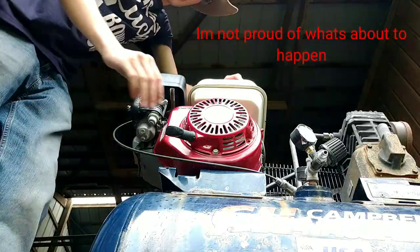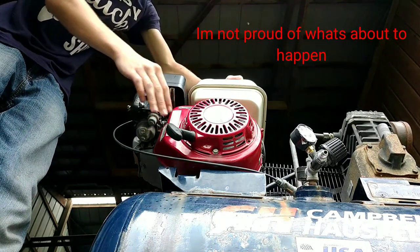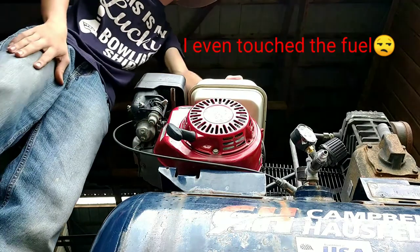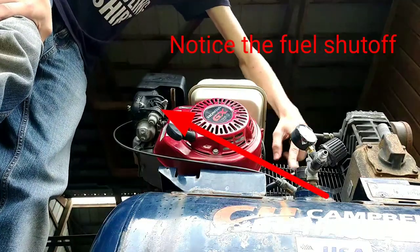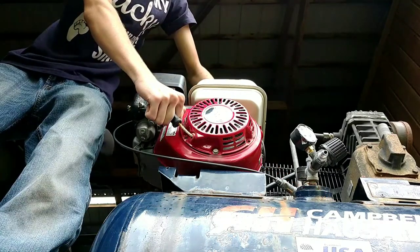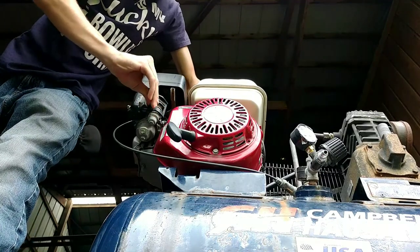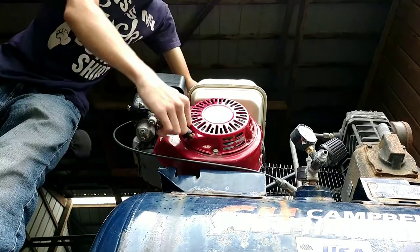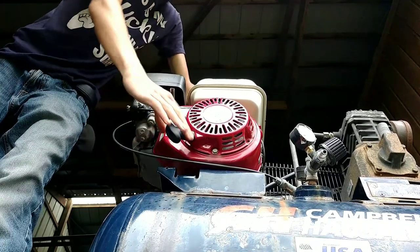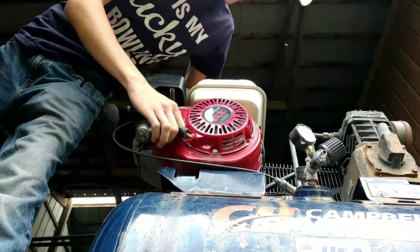Let's try and start it. I hope you guys can see this. It should start on the first or second pull. I ran it out of fuel. I turned the fuel off and let it run itself out. Didn't know when I was gonna start it next. So we're gonna see what that does. I guess let's give it a whirl and try not to burn myself again, right? All right, here we go. Nope. First pull, choke on. Wait a minute. No choke, fuel on. Leave your comment down below. Nope, all right. Choke on, one pull, you think? Let's see. Two pulls?